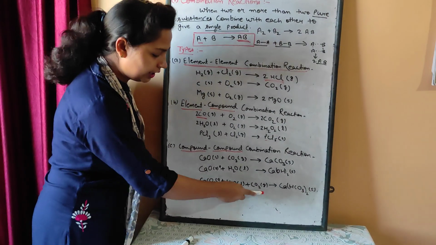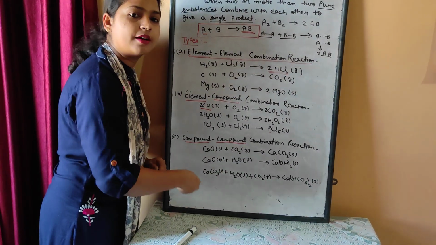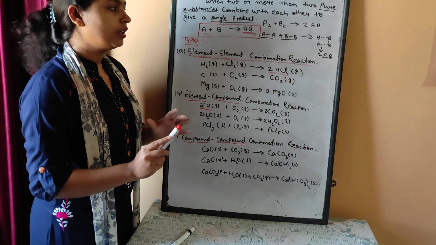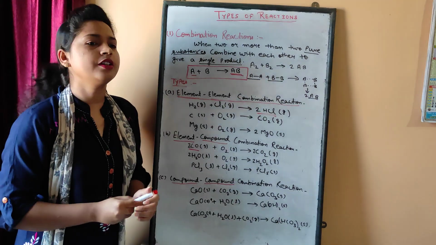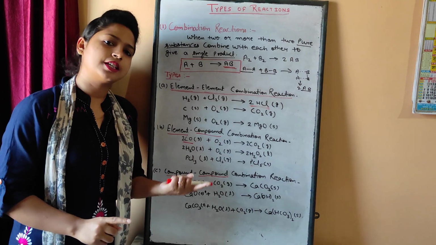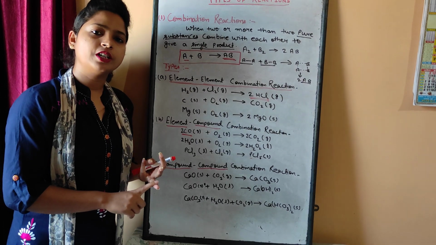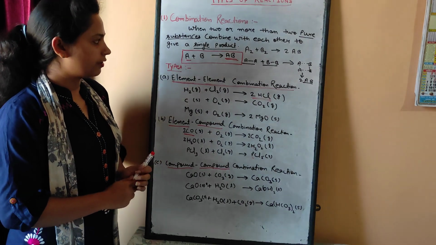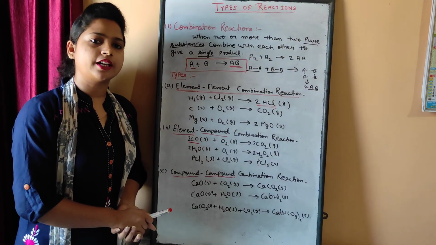So here we have taken three reactants, CaCO3, H2O and CO2. And when all these reactants combine together, it will give rise to Ca(HCO3)2. Got it? So basically we can write our short note like this: combination reactions are combinations of pure substances. Second point is it always gives rise to a single product. Third point can be its types. So its types are element-element combination reaction, compound-compound combination reaction and element-compound combination reaction. So just memorize it and write some more examples of these types of reactions.